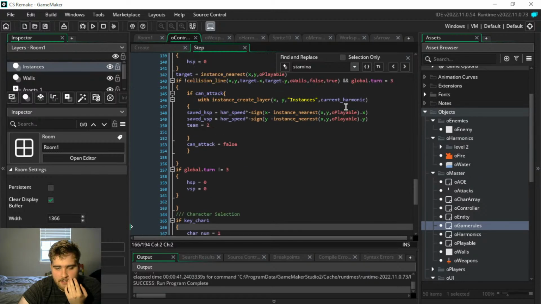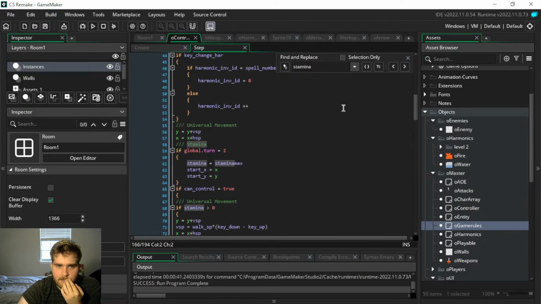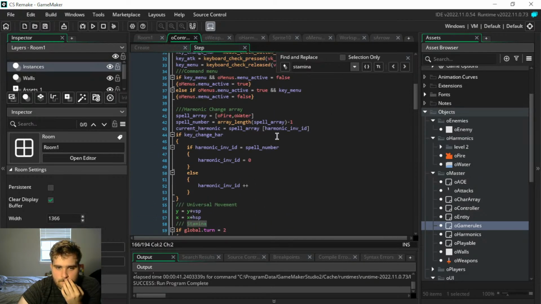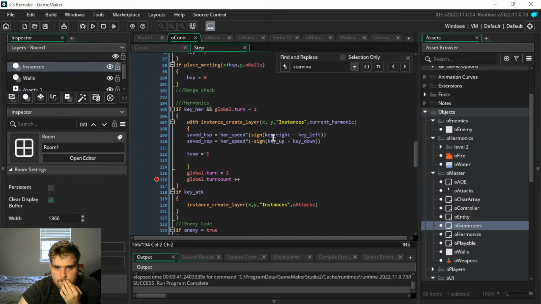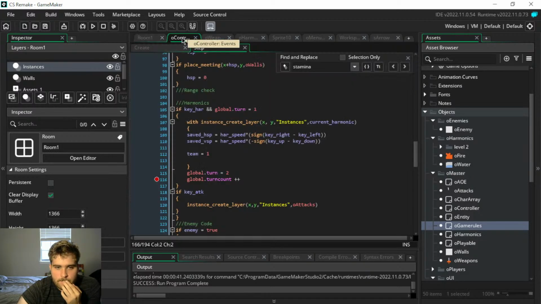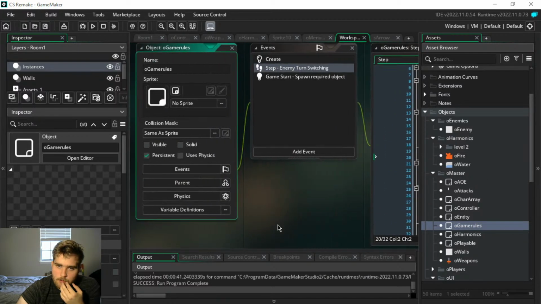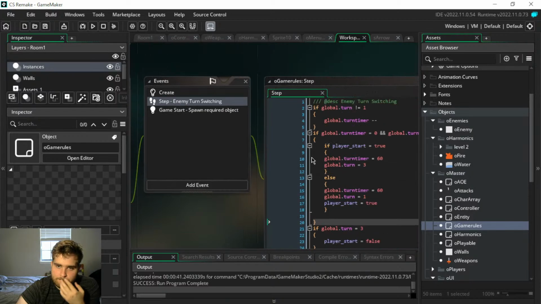So character selection is in here. Now what I want to do is make sure that... So what we're going to do to make this system flexible is go into game rules.